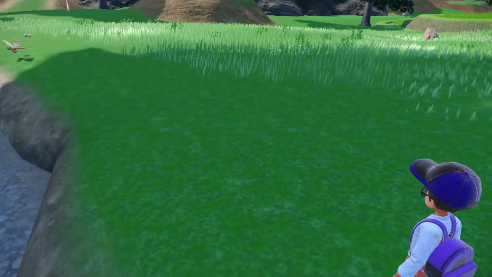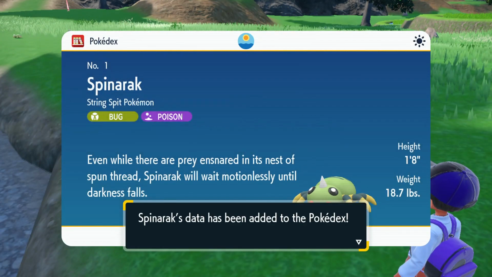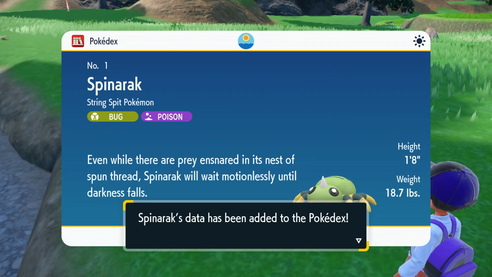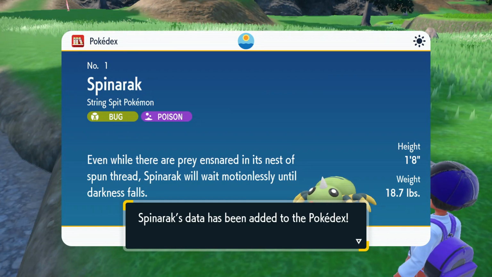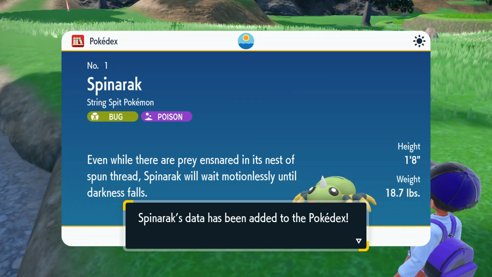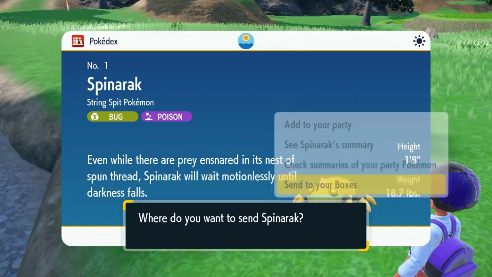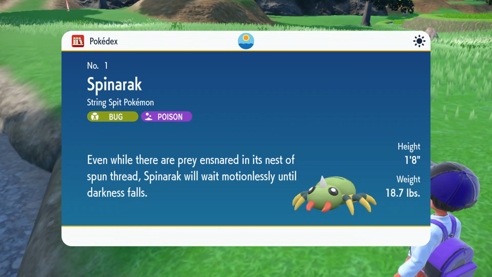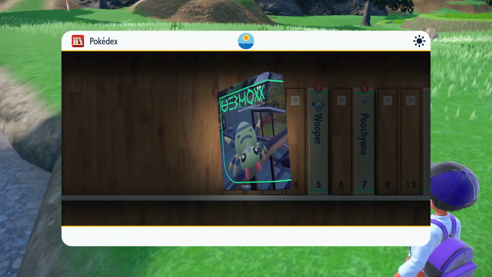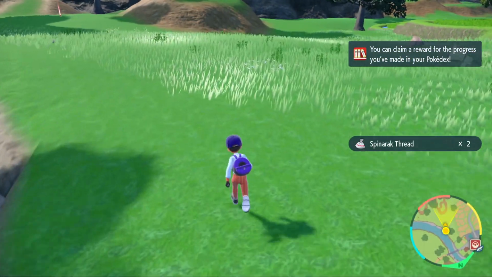Okay, so we each take a little bit of the spin points. Okay, so this is a bug and poison type. So it says that even while there are prey and snare in its nest of spun thread, Spinarak will wait motionlessly until darkness falls. Alright, well, things are getting more interesting. So let's get it in the box like the others, and we can proceed by doing more expedition. So Spinarak is registered to the first bookshelf.